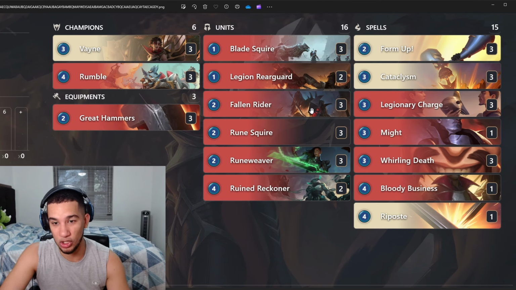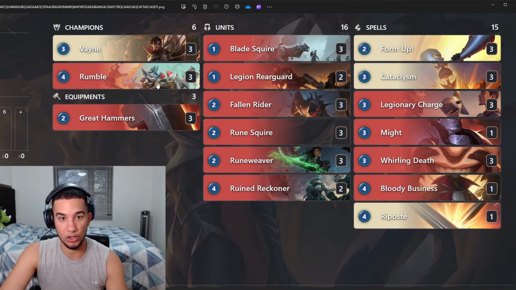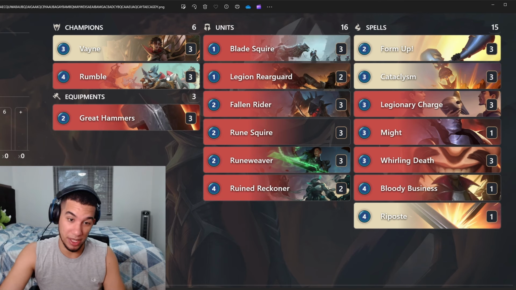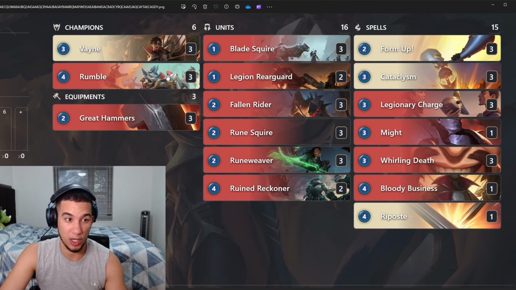Same reason that we're also playing the Fallen Rider, right? So that way, when you go to turn 4, you're not discarding any of your actual useful cards. This is a deck that actually just relies on Rumble entirely. This is really how you win. Very rarely will you ever win a game without seeing your Rumble. It's all about Rumble because, again, the fact that the Rumble has Spellshield and has Quick Attack makes it really difficult for opponents to actually be able to deal with him.